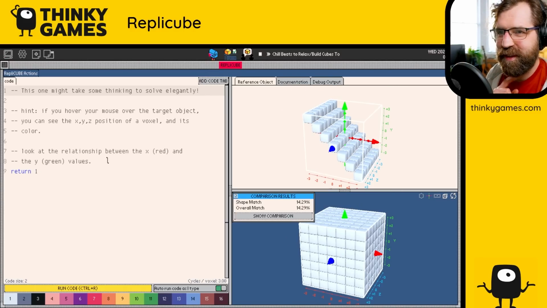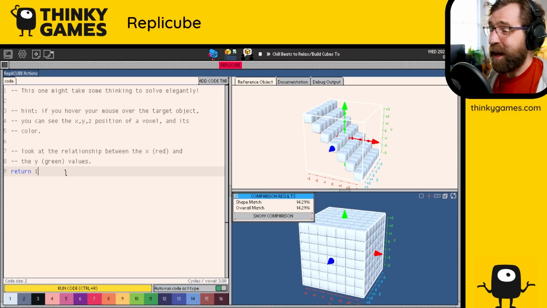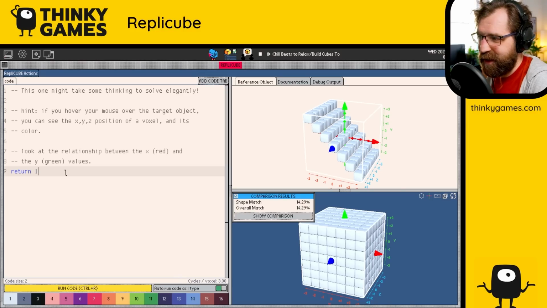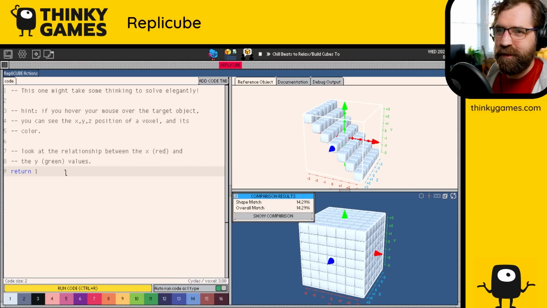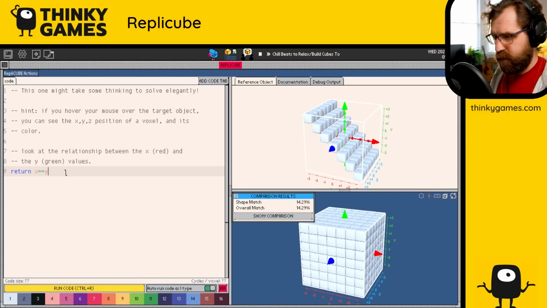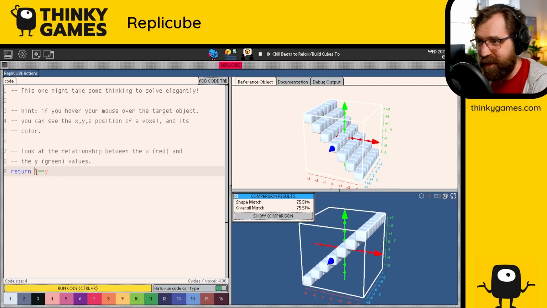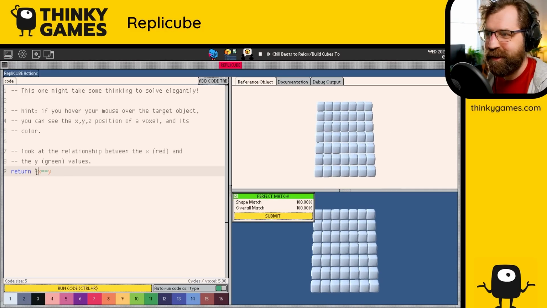Let's do one more. Staircase. Okay, so we want... this is a fun one. Actually, I'm kind of curious. Can I just do it in the if? Does false count as 0? Can I do, basically, if x equals y? If minus... I just minus 1 of them, I guess. There we go. I can.